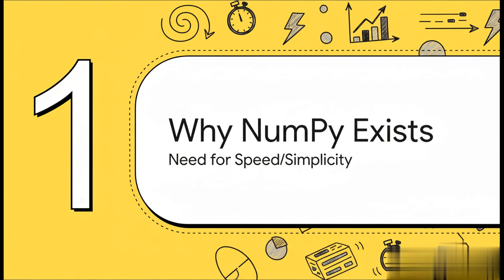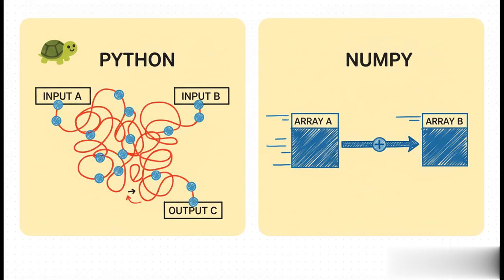The difference between doing math with a plain Python list versus a NumPy array, well, it's like trying to tell 1,000 people something one by one versus just making one announcement over a loudspeaker. And this says it all, really. On the left, that's how you'd add two lists in Python. You have to write a for loop, you go through element by element. It works, but it's clunky. And for big data sets, it is painfully slow.